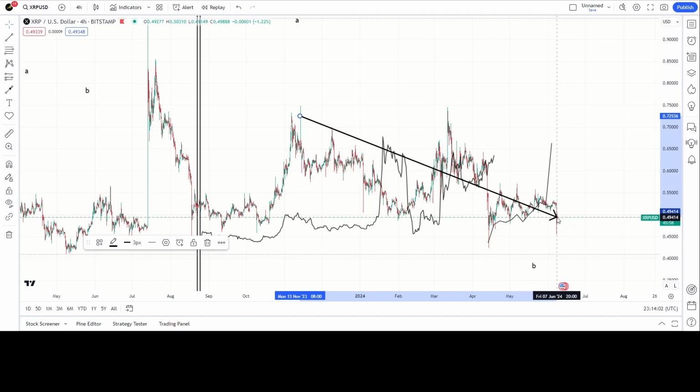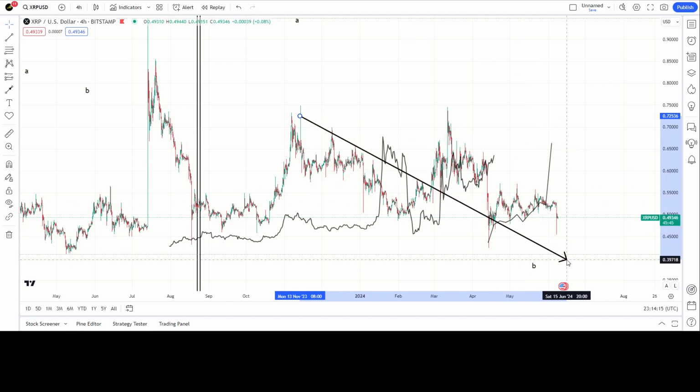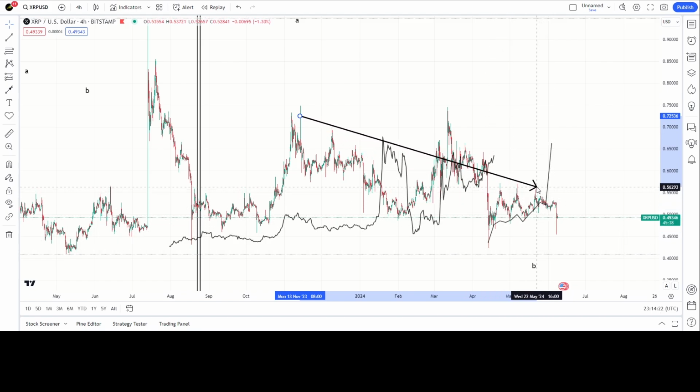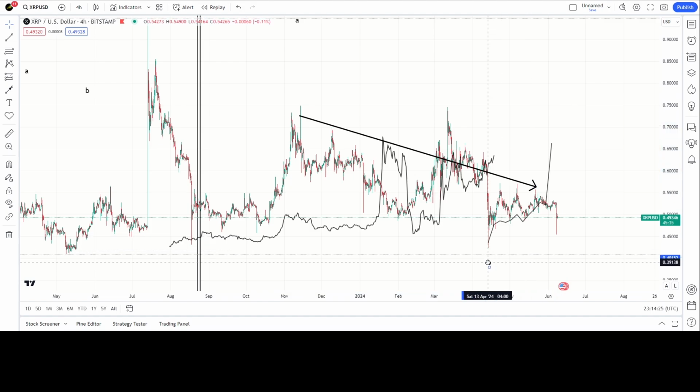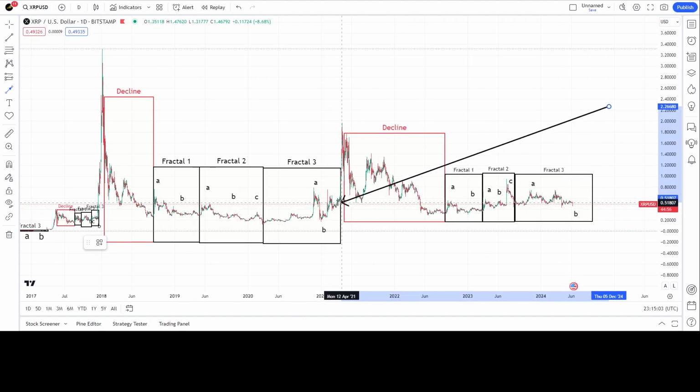Now, it could kind of take its time. It could do something like this and then take off. We'll have to see how that plays out. But if it begins to make another low, another leg, like I showed you over here, lower, I would start entertaining the idea that this is either over here or it could be here. If that is the case, we would want to see something akin to this. It's not going to look exactly like this, but it should do something vaguely similar where it recovers, does a smaller correction, and then it goes into the bull run.